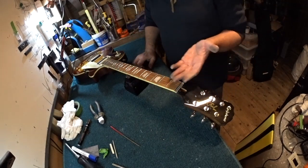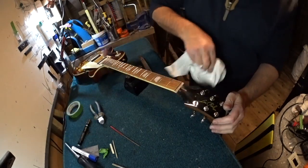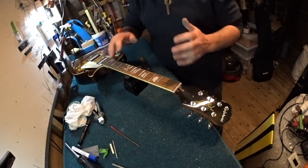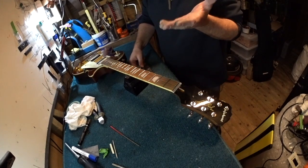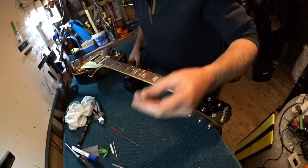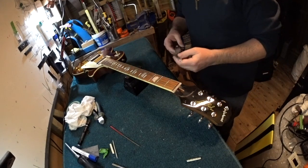So the only way to do that is to be setting your action by moving upwards as opposed to cutting downwards, which forces you to cut into the material. So that's another reason why the Tusq adjustable nut is worth its weight in gold, because you're always setting it from moving it up to the precise action, and therefore you're never having to cut these slots. Very occasionally one of them's been uneven in relation to the others and I've had to do a little cut, but it's rare.